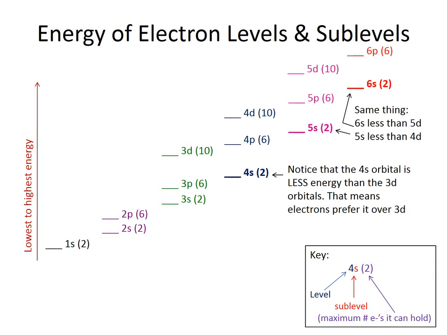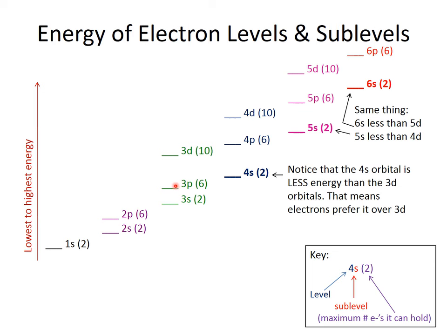Okay, so if I put all of these orbitals we've just been talking about in order from lowest to highest energy, I've moved them from left to right too, but I want you thinking vertically. The lowest energy orbital is the 1s orbital. The number in parentheses tells you it can hold a total of 2 electrons. The next one up is the 2s, and then from there I go up in energy to the 2p orbitals. Again, there are 3 of them, so they can hold a total of 6. My next higher energy is 3s. So far this is following a nice pattern: 1s, 2s, 2p, 3s, 3p.